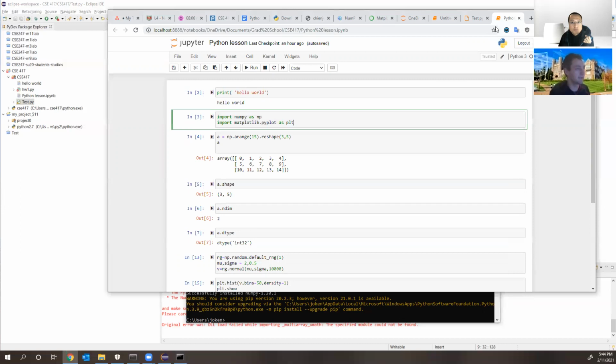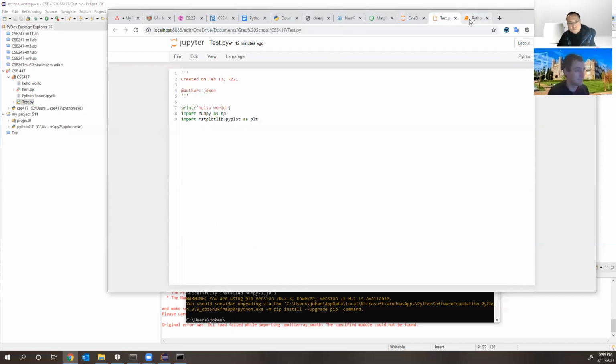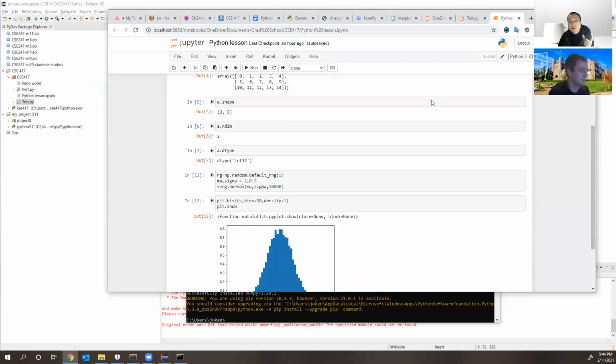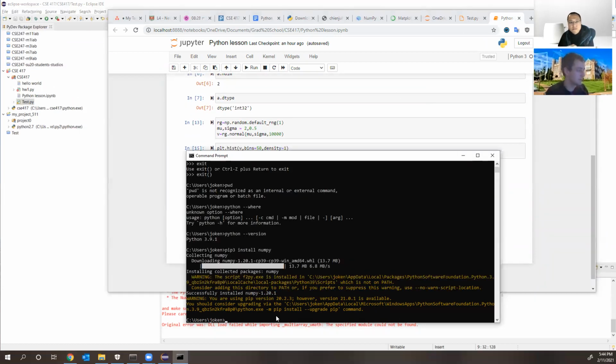When we turn it in, could we turn in a notebook or do we need to turn in a Python file? Yeah, we couldn't turn it in as a notebook. We needed to run it like a Python file. Yeah, and that's how we designed that file. Okay. Create a new file and put your code in there.